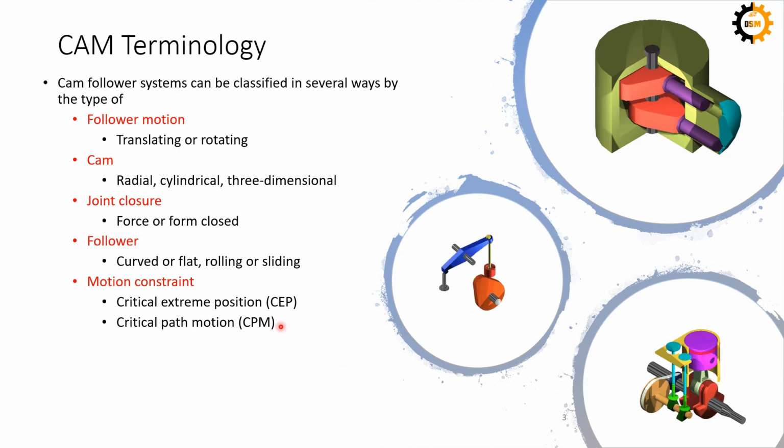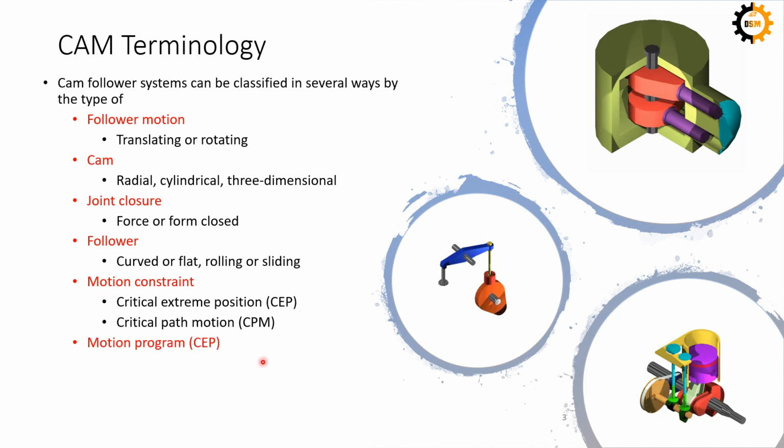In that, you again divide the motion of the cam profile into many segments, and in this type you not only know the extreme positions but also know how the cam has to behave during that segment. So for example, it can move through a segment with constant velocity or with linear acceleration or something like that. So these are the two main types which will be our concern, and in this course more emphasis is given on CEP because most of the machines follow cam follower mechanisms based on critical extreme positions.